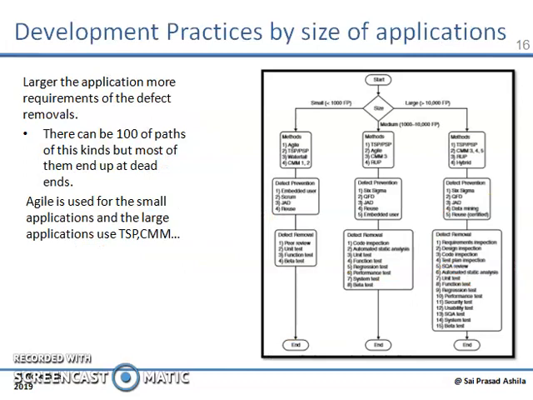Development practices by the size of the company. Depending on the size of the company, the development practices are classified. For small size companies, agile methodologies are used, in medium size companies, agile and CMM are used, and in large size companies, CMM is used, and even TSP, team software processing, is also used.